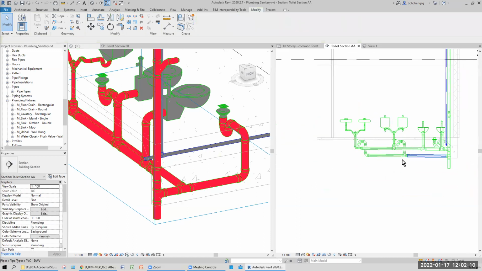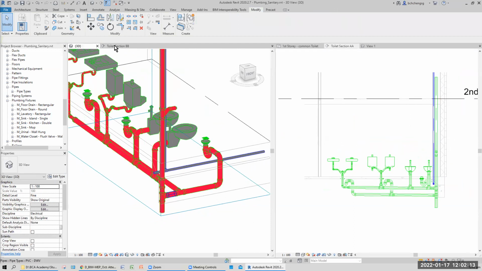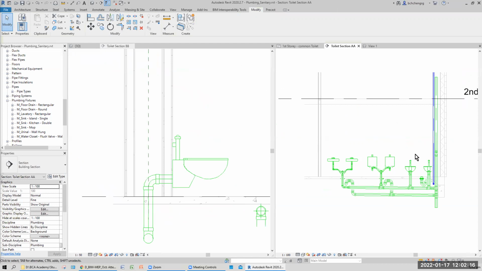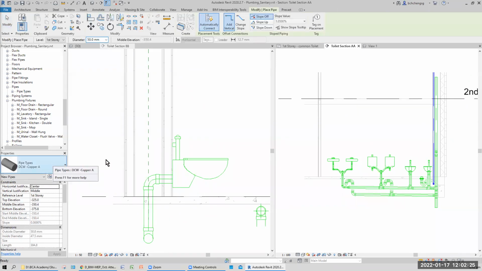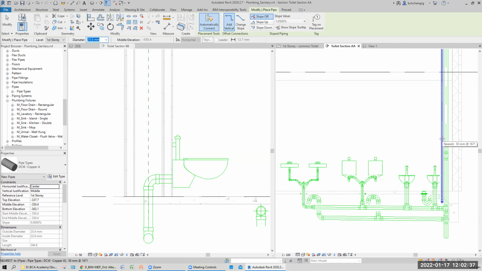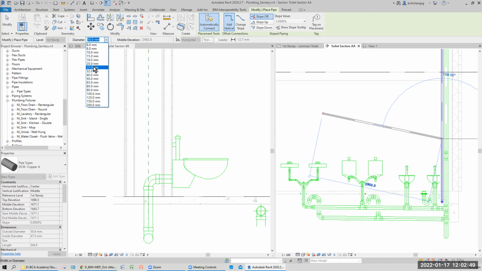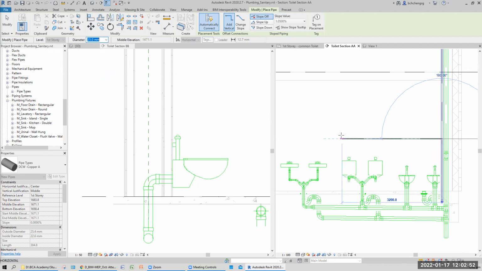Okay. Now let's do our model. Go back to our section. So this height here, if inside the wall, no need to be set very high. So simply go to system, pipe. I'll choose copper A. But the pipe size now, the bigger size is 25. So I'm going to change this to 25. Although here I change 25, you notice that the moment you snap from here, center, it automatically switches back to 50 because it gets the data from the existing pipe. So you still have to change back again. So if you know the trick here, it means don't change the pipe size first. When it's connected, then you start to switch.